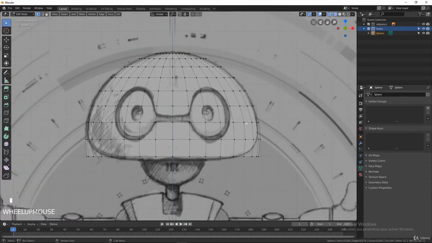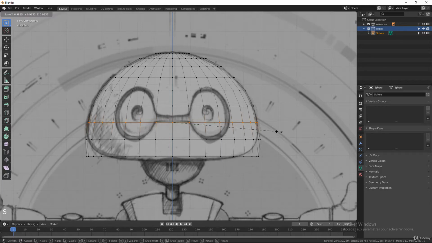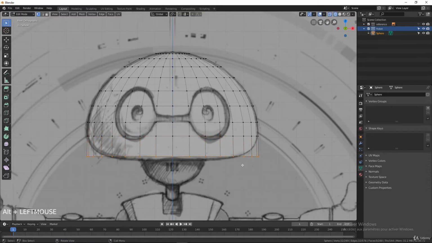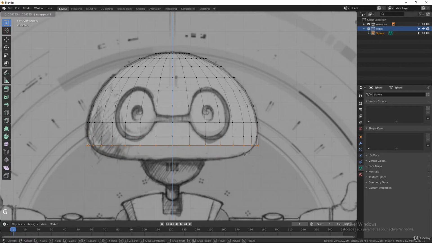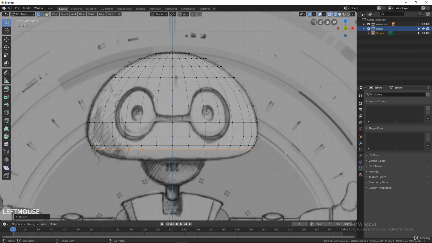Nice. And here I can now manage the last loops that we have. So I will scale this one down a little, then scale that one down a little too. Maybe a little G Z to have a little more definition in our curve, and then I will do a G Z for that one too, and an S. Okay, something like this. Then an E Z and S. Then an E Z again and S.